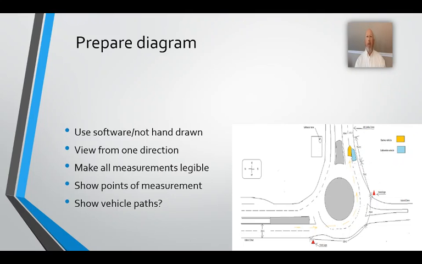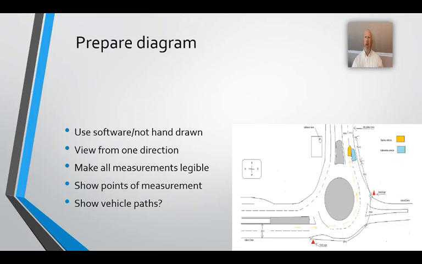Another point, when you're putting that diagram together, make sure that all your notes, whether they're notes about street names, measurements, maybe do a legend for the vehicles. I like to do that where I'm showing this color vehicle is the insured vehicle, this color vehicle is the adverse vehicle, things of that nature. Make sure it all is put in there so that when you're holding the sheet of paper up, if you print it out, all the writing is legible from that point of view.